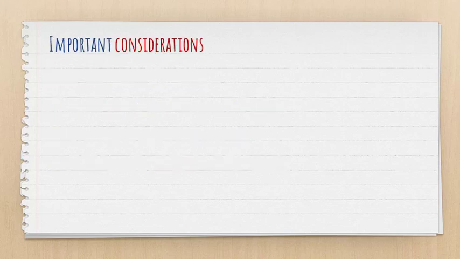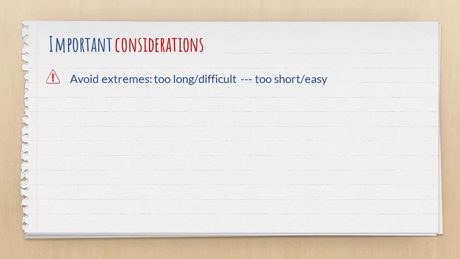There are some important things to keep in mind when you are creating a dictogloss. The first one, obviously, the text should be level appropriate and should not be too long. So if the text contains too much unfamiliar language and it is simply too long to remember, the students are just going to get frustrated. On the other hand, if the text is too easy and too short, then all they're doing is reproducing language from a huge memorized chunk, so to speak, and they're not actually processing the language. So we don't want that extreme either.